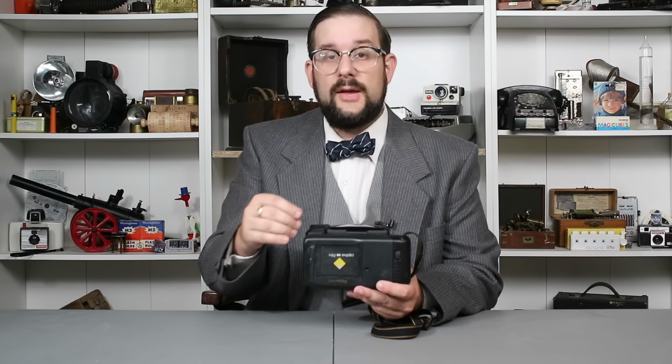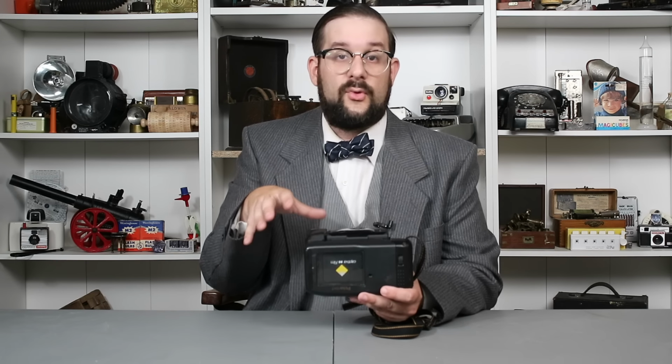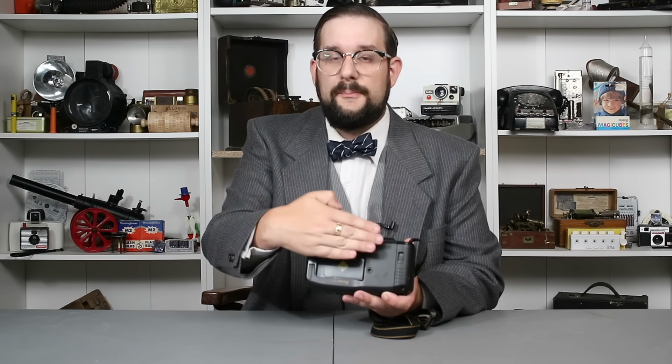And the idea behind this allows you to take multiple exposures in quick succession without having to worry about extracting each one individually. Though, since the focusing mechanism requires the flash to be fully charged before an exposure is taken, in quick succession is a relative term. Unfortunately, however, this mechanism requires the film to make a full 180-degree turn before entering the compartment. This is very prone to jamming.